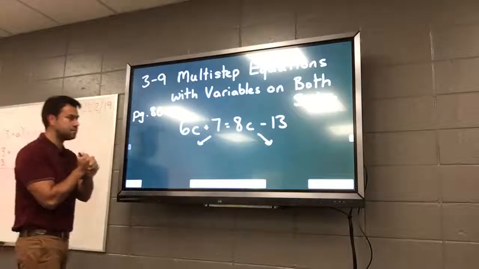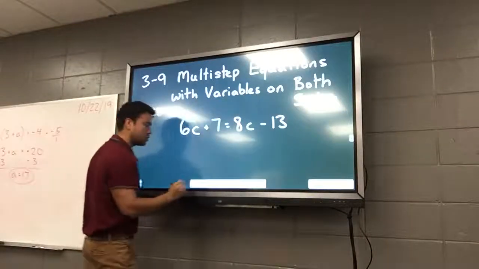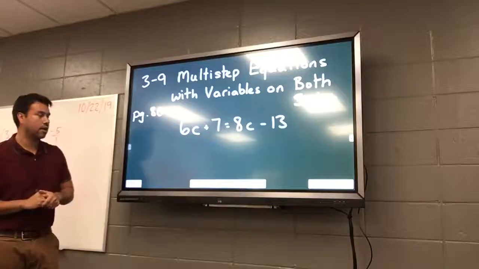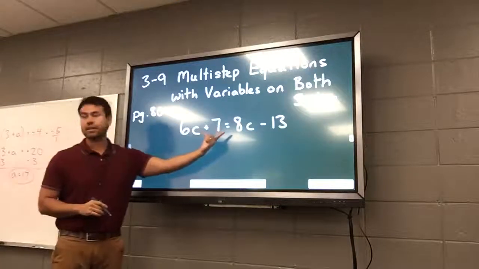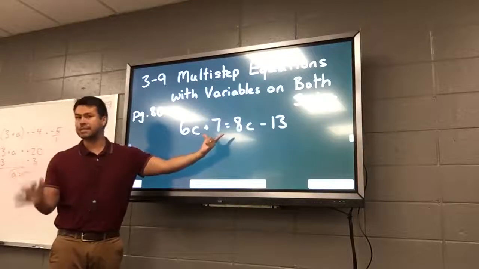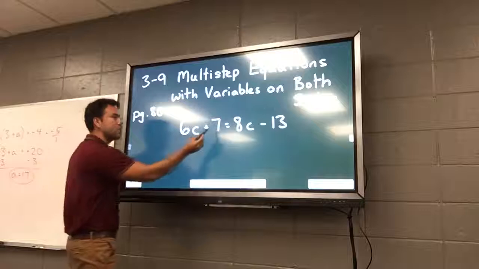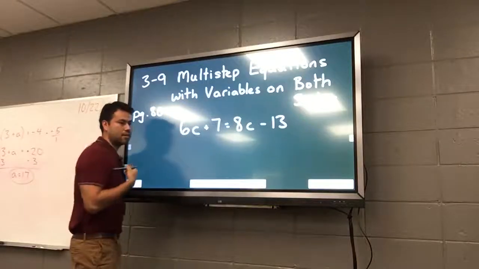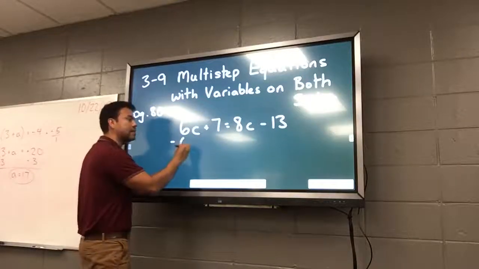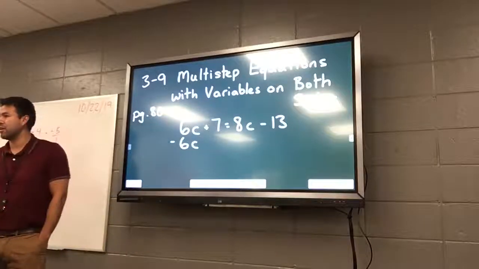All right. So I have the two arrows, and I'm going to show you. You don't have to erase those arrows, but I'll show you the first way. I'll write it over here. I could do something here to both sides. I'm going to subtract 6c from both sides. You're like, wait, what? What's going on between 7 and 6c? Added. Can I take away 6c by subtracting 6c? Is that allowed? Yeah, it is.